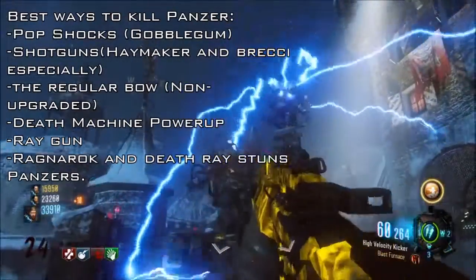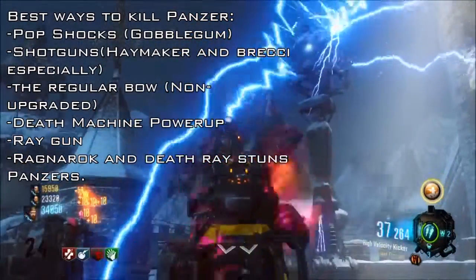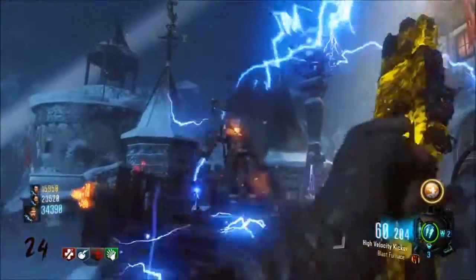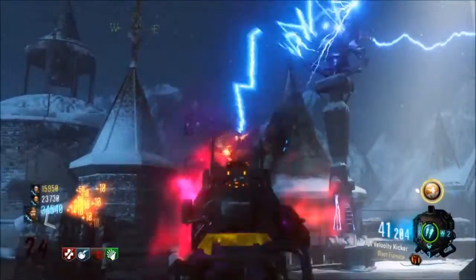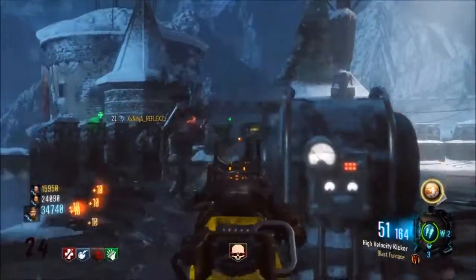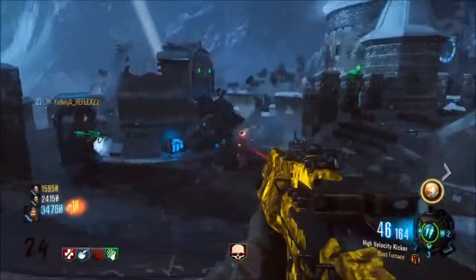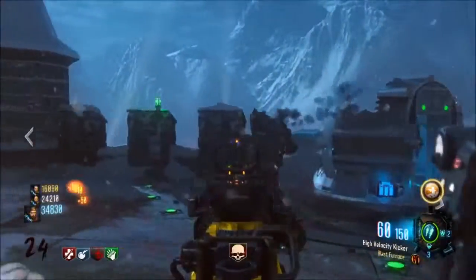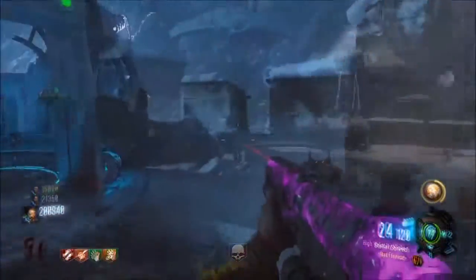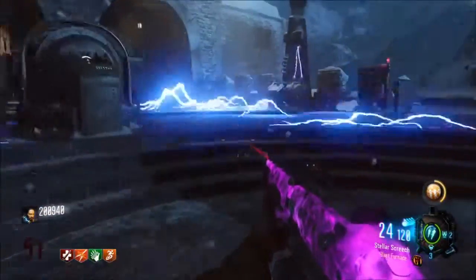Pop shocks also works really well, as you know, but it's a mega gobble gum. So like I said, just try to find easy ways to kill the Panzer. Shotgun is a great way if you don't have pop shocks, but if you do, make sure you strap that on. That will free up a slot for you so you can use an LMG, whatever. And next up, let's talk about camping tactics.